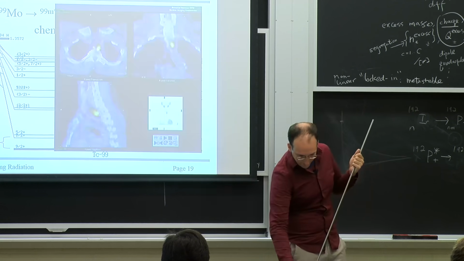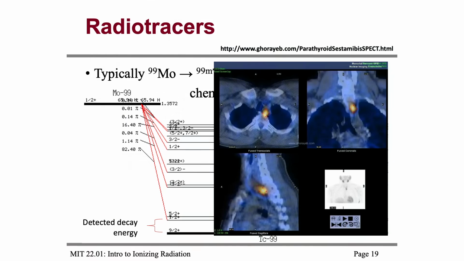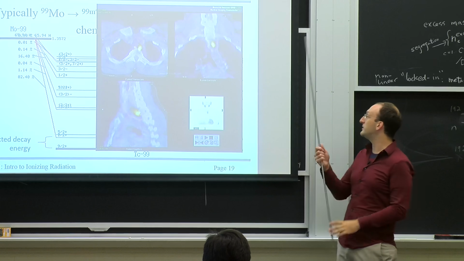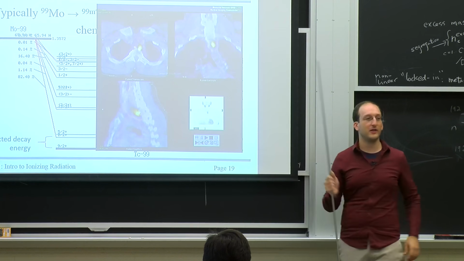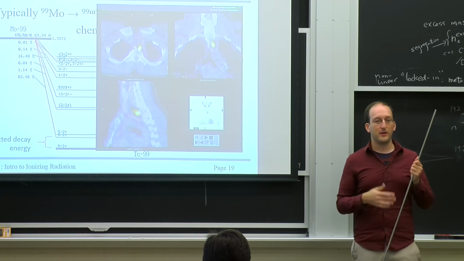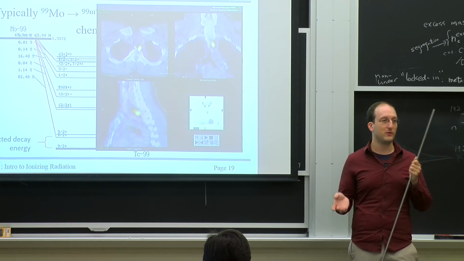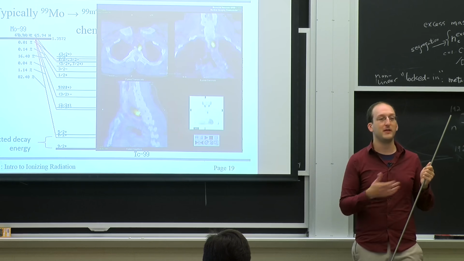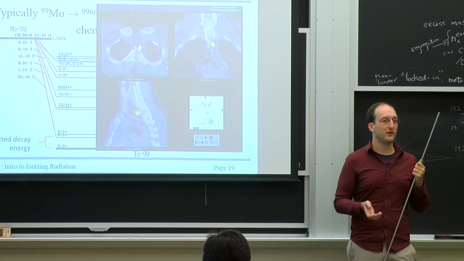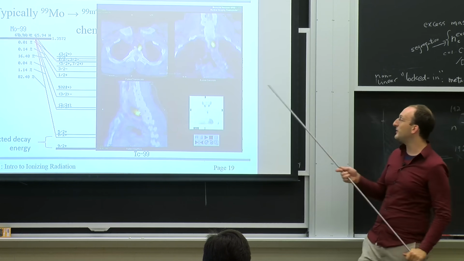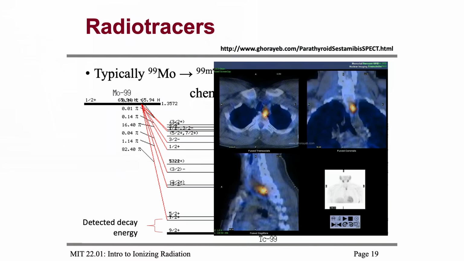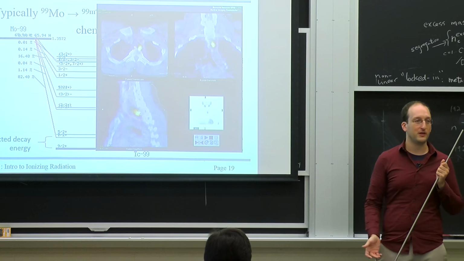Cool. So you can use these to image where something is in the body. For example, you can use this to highlight certain organs, highlight anything that will absorb technetium. Or if you attach, let's say, the technetium to a type of sugar or something else that will be taken up by the body, you can see where it goes. And you can use gamma ray imagers to make kind of heat maps or radiation maps of where the technetium is going to find what could be causing the problem.